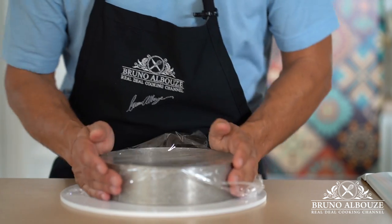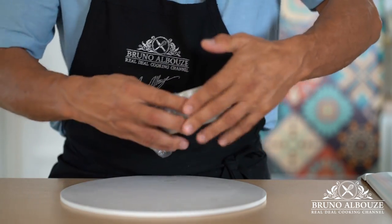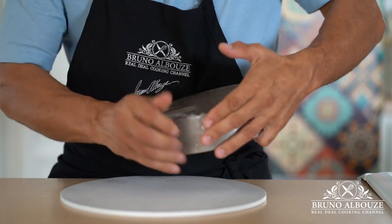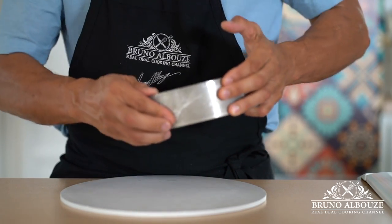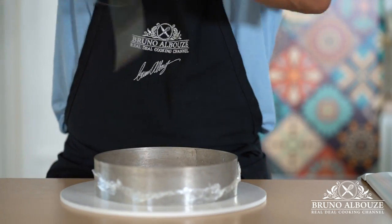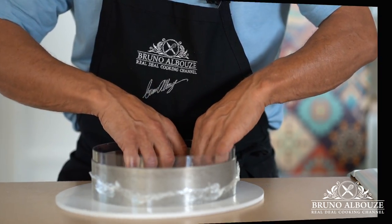Alright, so we've got a little bit of work ahead. I'm gonna build this cake upside down, so you're gonna have to seal the bottom cake ring with plastic wrap and tie it up all around. I'm gonna line it with cake collar, which will hold in your fillings and make removal easy. It also extends the height of the cake when needed.